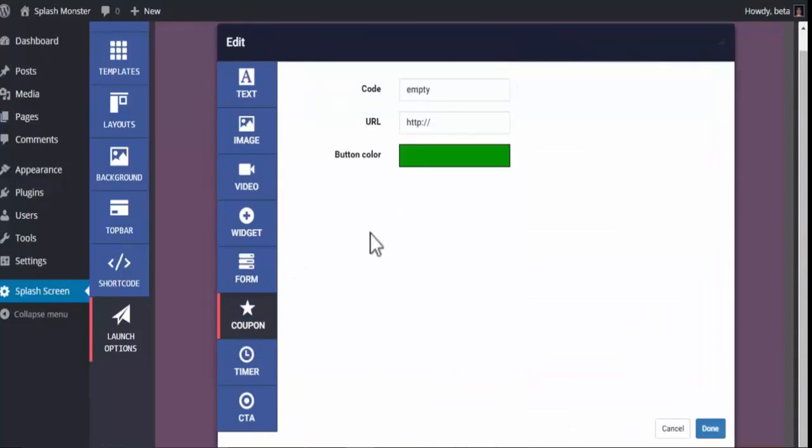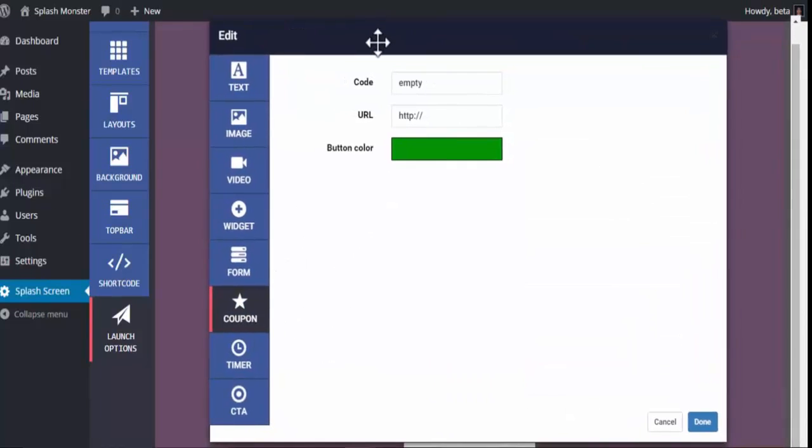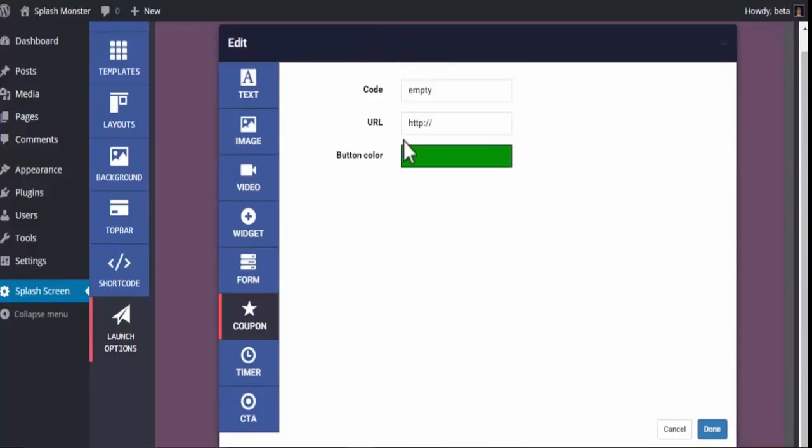Next we have coupon option. This coupon option lets you add coupon codes on your splash screen, and ability to copy those coupon codes, and when someone clicks on copy option, it opens your page and basically cookies the user with the affiliate ID. So you can set my code, and then open your link here, like suppose let's say example.com.